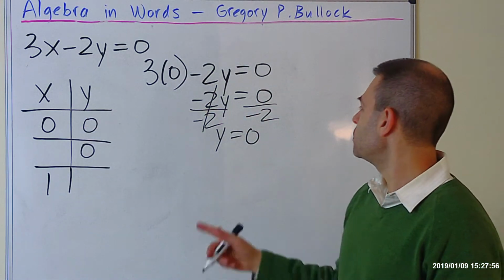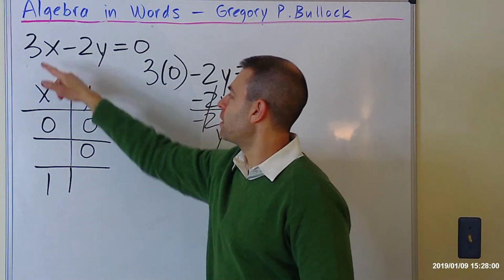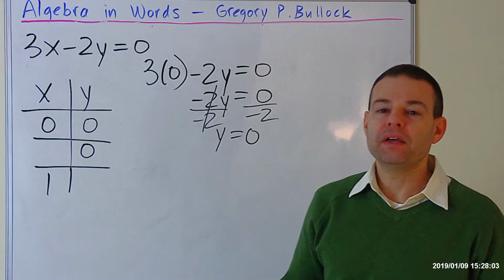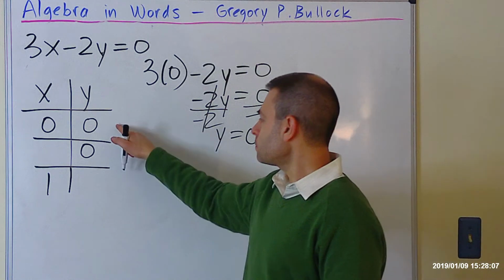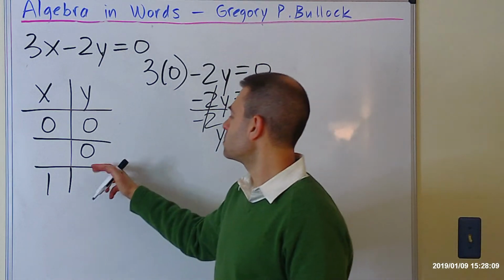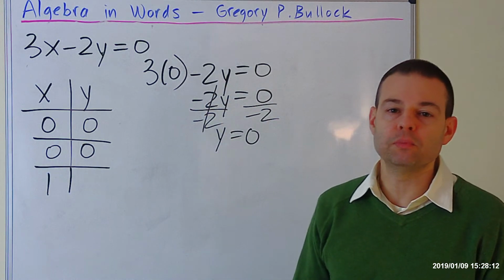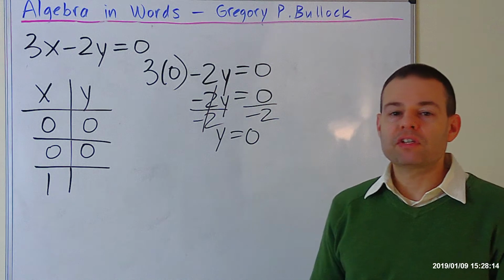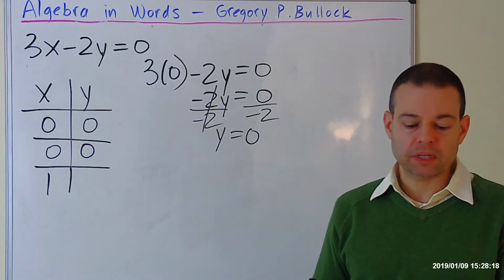Now, we could go through the motion again and put 0 in for this and figure out what that's going to be. But if you look at the line above it, we already know what that's going to be. It's going to be 0. So I'm going to write 0 there, but this in essence will be a duplicate. That's another reason why I chose this, because I want to look at what to do when we do have a duplicate.